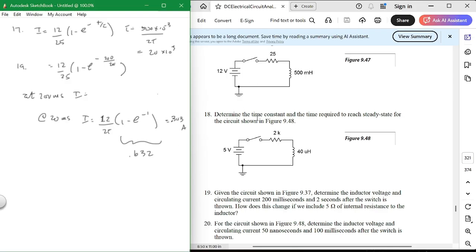Now I'm grappling with what to do with the rest of the circuit. At a certain point in time, I is equal to 0.303 amps. Then what do you do with the rest of the circuit? I've got my 12 volts, I've got my 25 up here, and I've got my thing down here with the L, which is 500 millihenries. I've now got a value of I equal to 0.303, and that determines everything else. So what's 0.303 times 25?